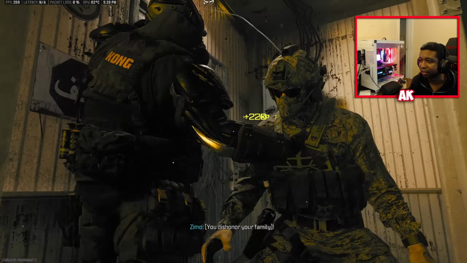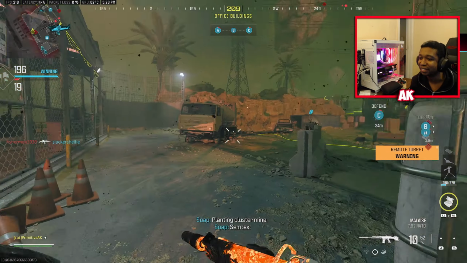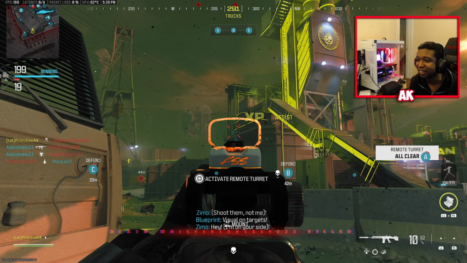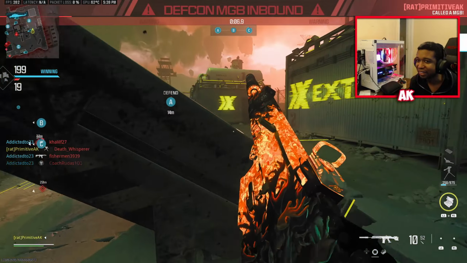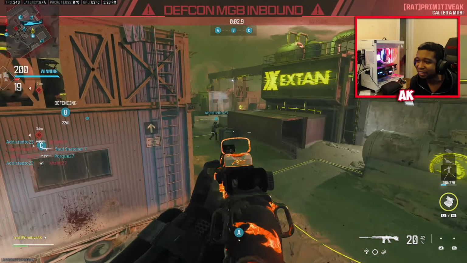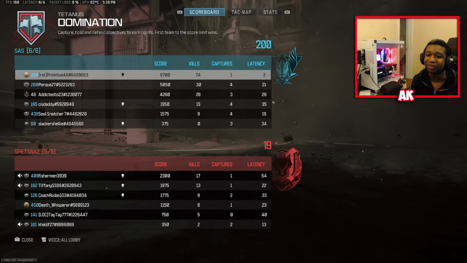No, don't use your finisher. Don't use the finisher! No, I gotta put an end to it. I feel bad now. Oh, no. He's a little kid, bro. He's not happy. Hide your kids, bro. Hide them kids, bro.